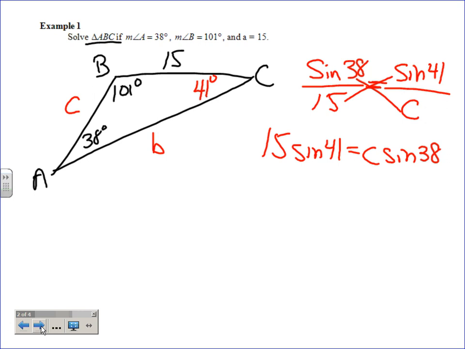Yesterday we learned how to do arc sine and things like that, right? Well, where's my variable in this setup? It's C, right? How is it attached to sine of 38? By multiplication, right? So think of sine of 38 as a decimal that your calculator is going to figure out for you. If I had some decimal times C, you would just divide by the decimal, right? So let's go ahead and divide by that decimal and let the calculator do all the work. But of course, before you do all the work on your calculator, you should probably do what? Check your mode.